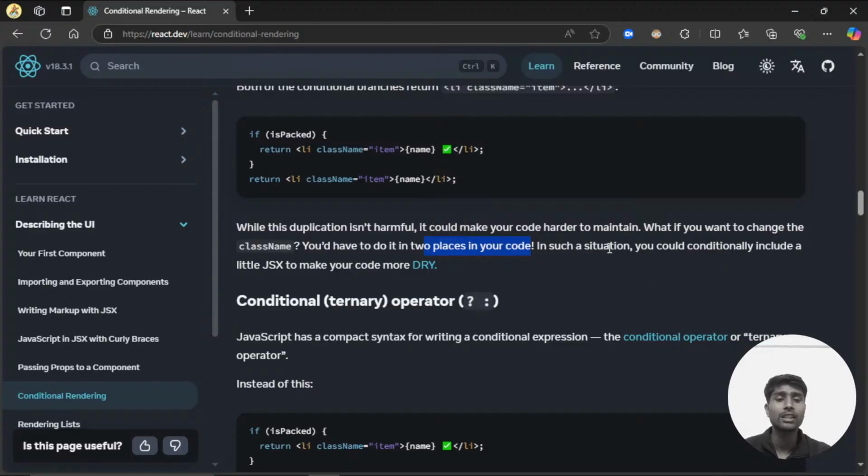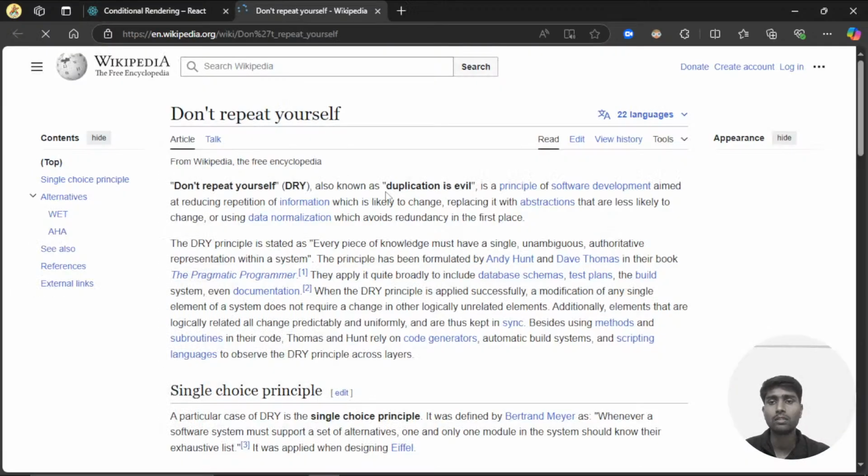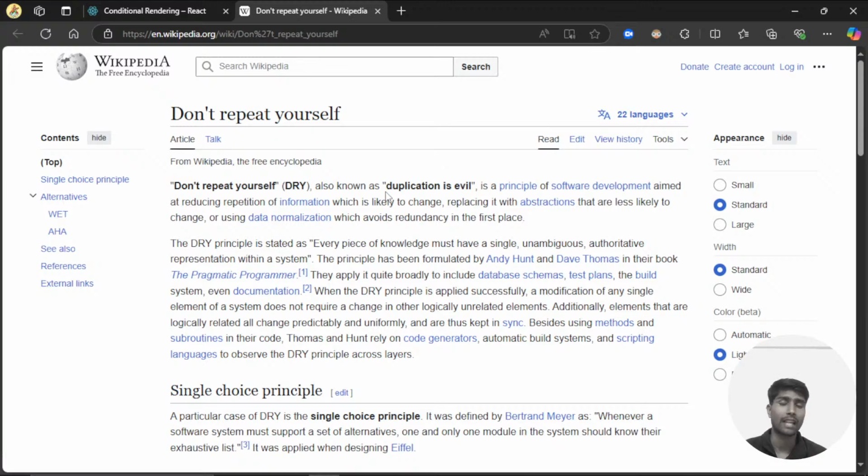In 1000 lines of code with different components and different workflows, that becomes so hectic. In such a situation, you could conditionally include a little JSX to make your code more DRY. Actually, what is DRY? DRY is don't repeat yourself. Like you're not going to repeat one thing more than once.